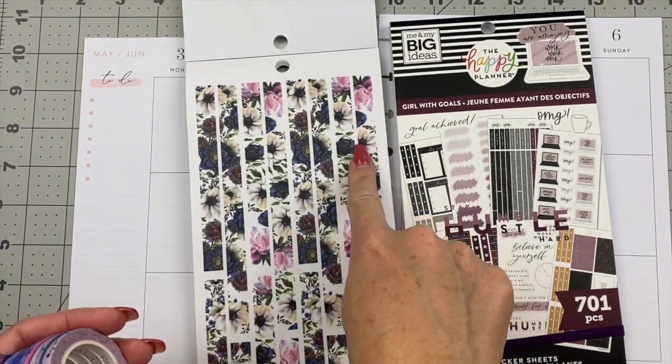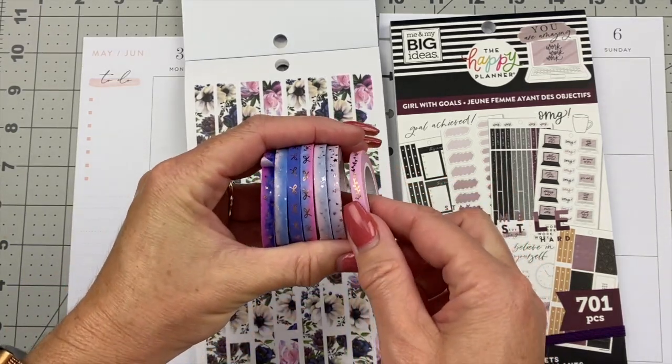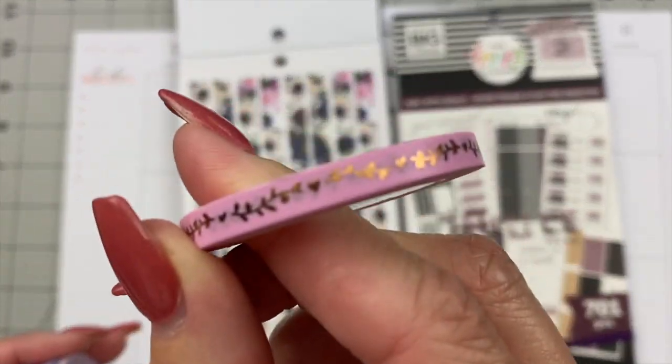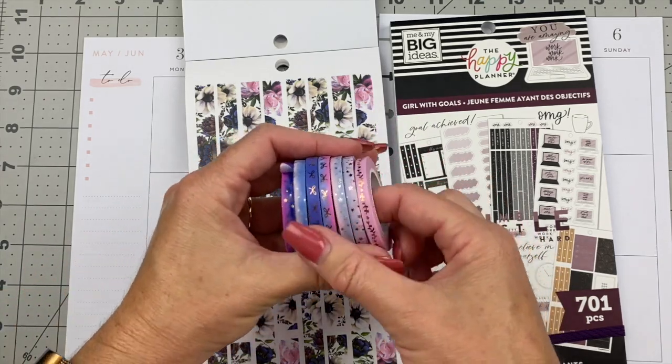Okay, so I like this theme with the pink flowers and the blue flowers. And then I actually switched up my washi. I'm going to use this one along with it because it has a little floral pattern on it. And the pink matches better than the pink on this one.